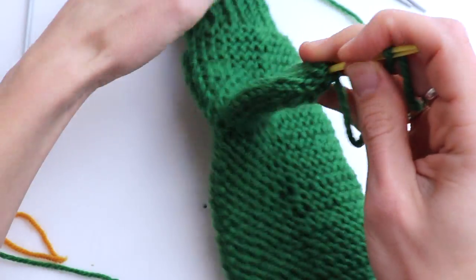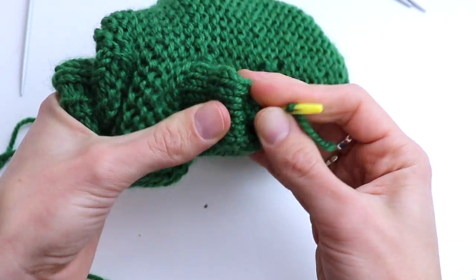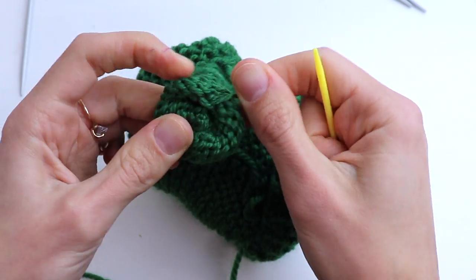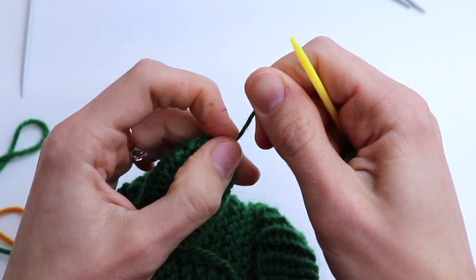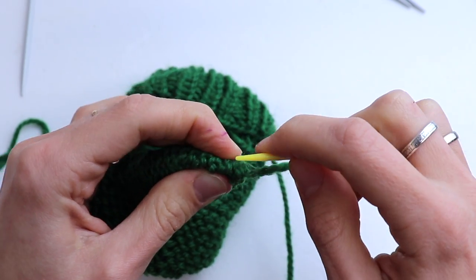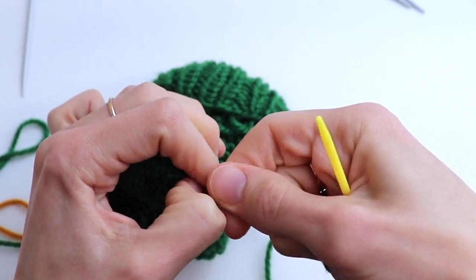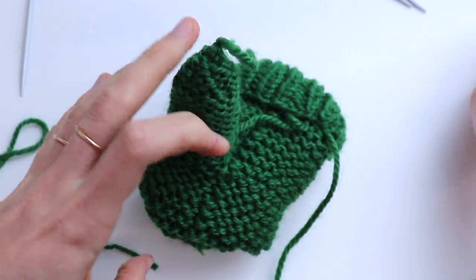Now again, pull it to the wrong side and weave in the ends. Make a knot. That's it, guys.